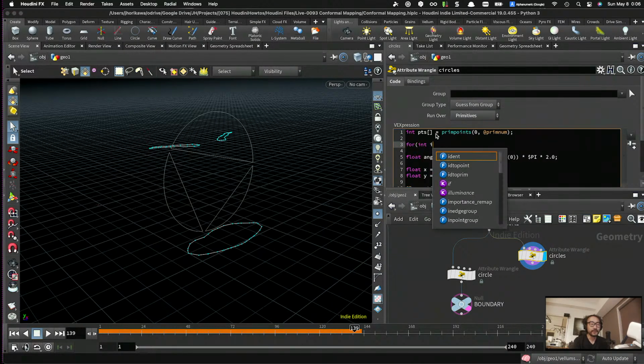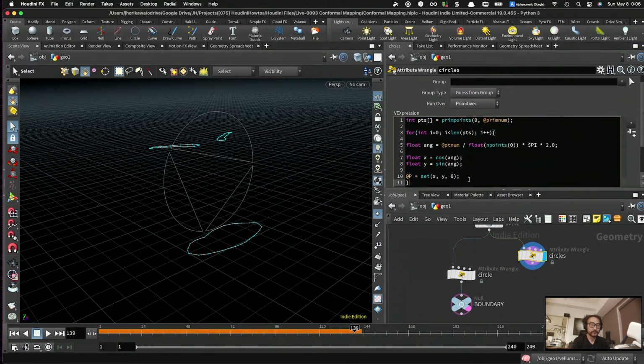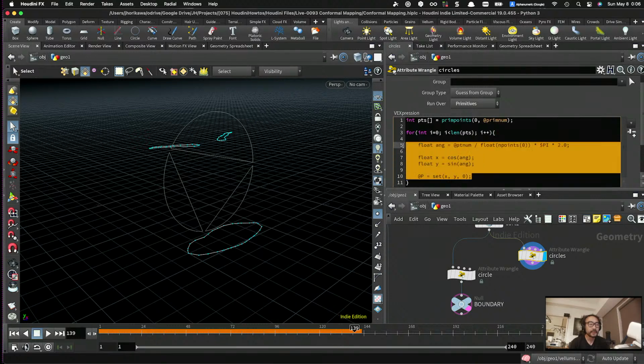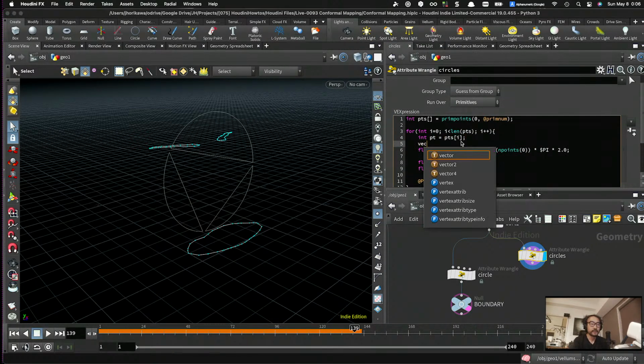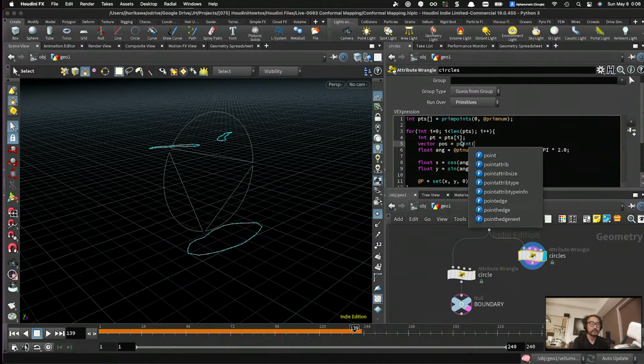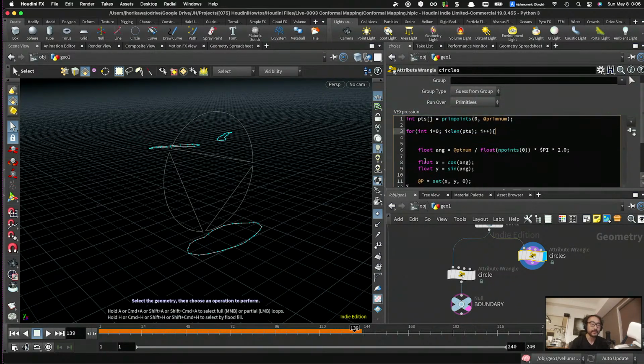And if you want to change the point position, you need to loop through all the points. Just like that. Okay, now you get the point position. I don't think I need this after all.